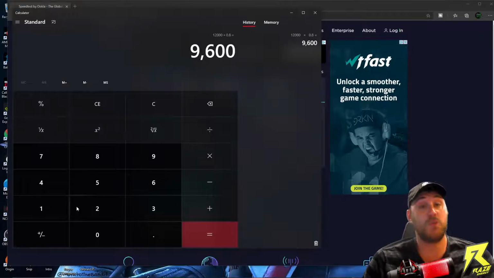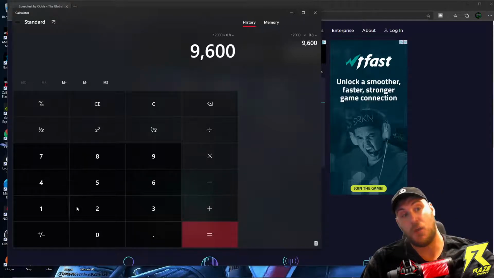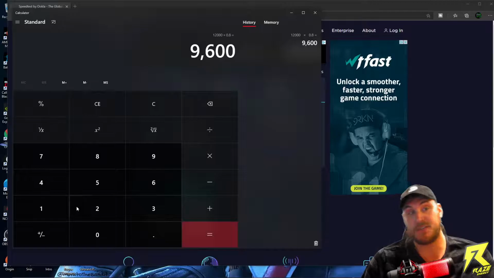Now, if you're streaming to Twitch, for people that are not partnered or not affiliated with transcoding on their streams, the max bitrate on Twitch that you can use is 6,000. So obviously we have way overkill for Twitch. The max bitrate, if you're not partnered on YouTube, is actually 10,000. So we can actually go pretty close to that with 9,600. So 9,600 is 80% of our total bit rate.